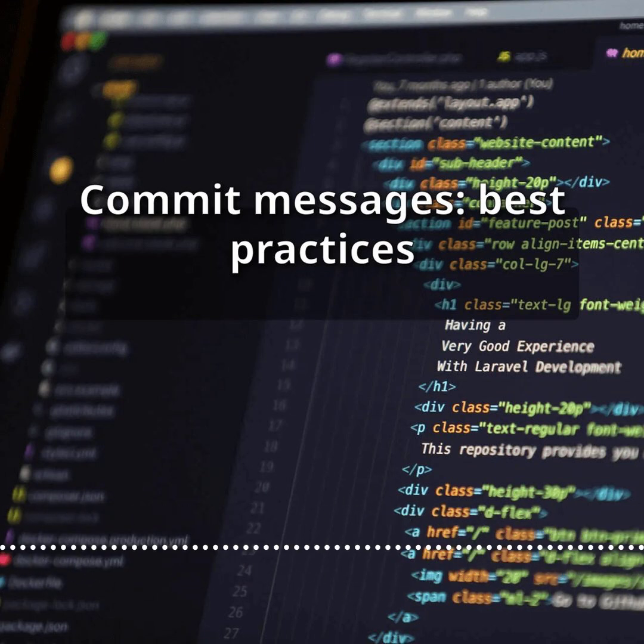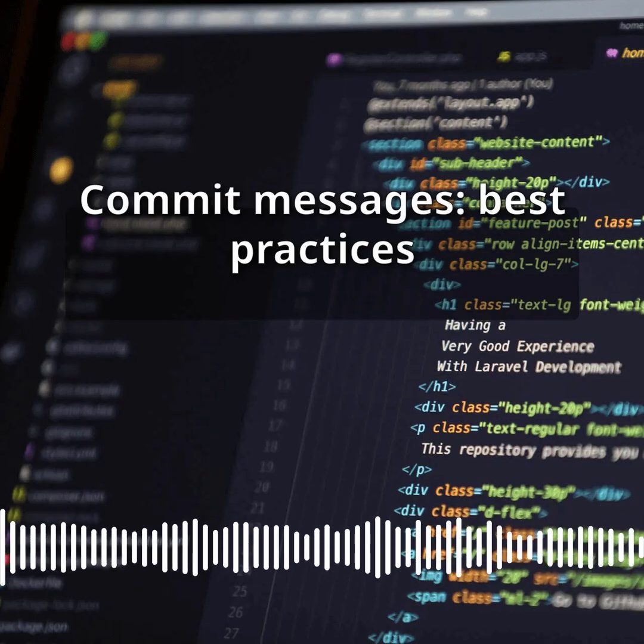In this system, each commit message begins with a type prefix that categorizes the nature of the change.